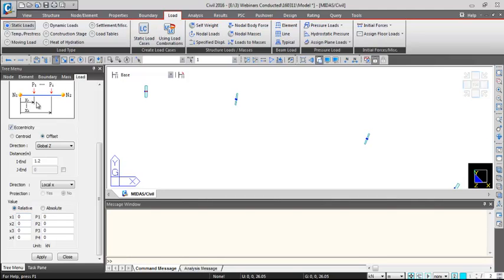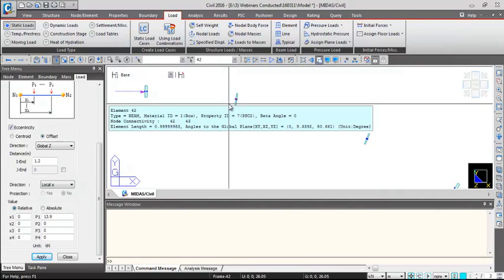So what is this x1? You could notice from the guide diagram, it is the distance from the I node, that is the first node. We are keeping it as 0 because we want to give the load at this location, right? So at x1 0, P1 I am giving 13.9 ton in local X direction. The load case is braking, that's fine. Apply.